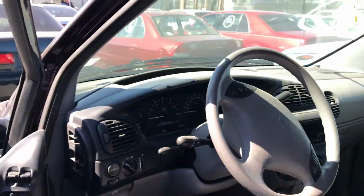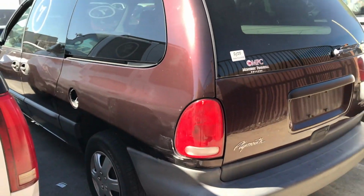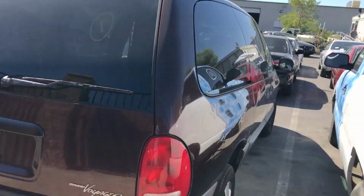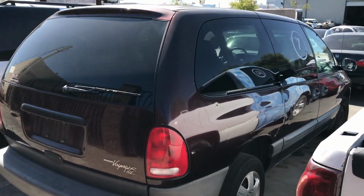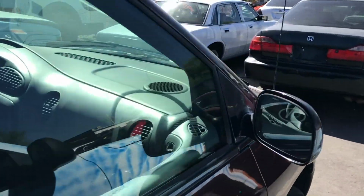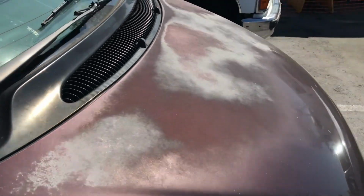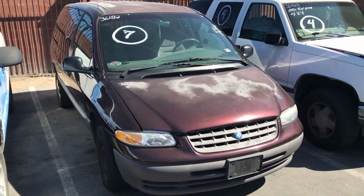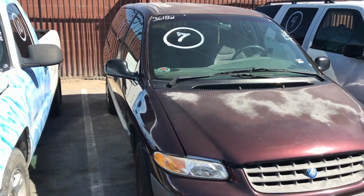So I mean, if you want to haul stuff, this will probably be the best choice for you. But like I said, it's no seats or anything in this van, so no family time in there, unless you guys want to sit on the floor rolling around in the back like some beer cans or something. But I mean, it might be a pretty fair car. I know the inside does look pretty good. That gray is some pretty clean interior. Got a little bit of paint fading, but nothing too crazy there.